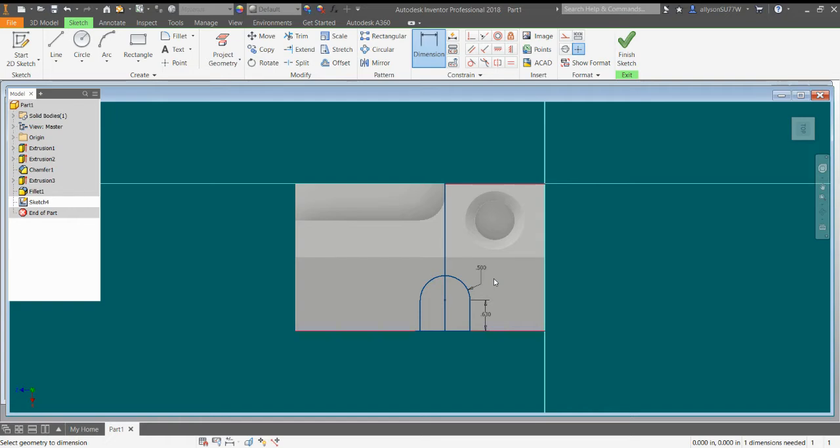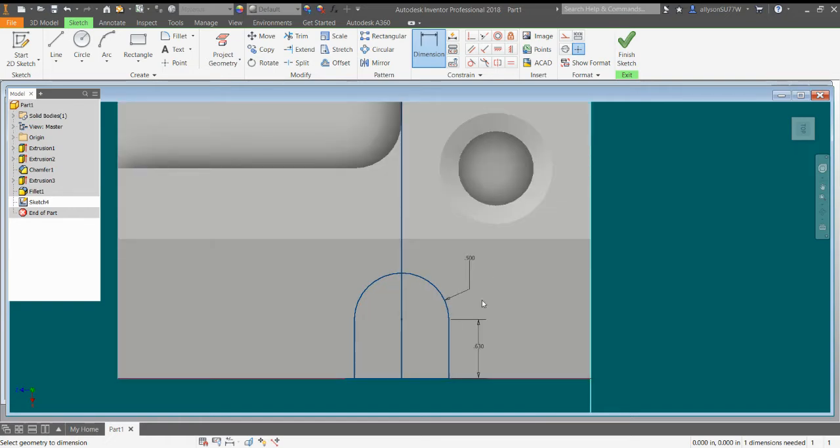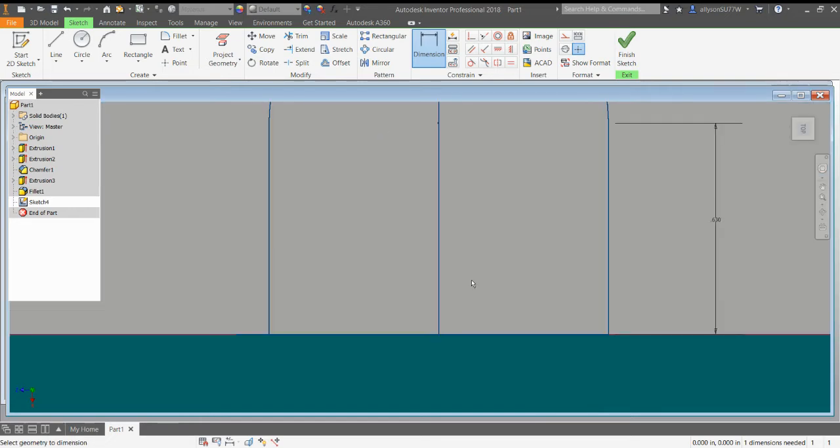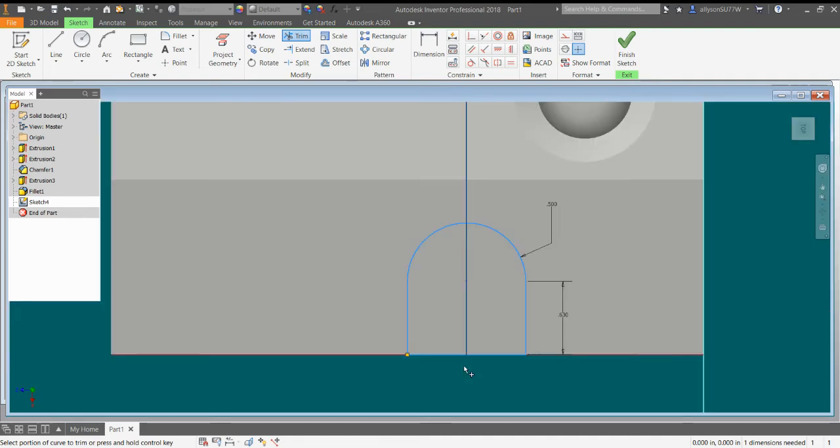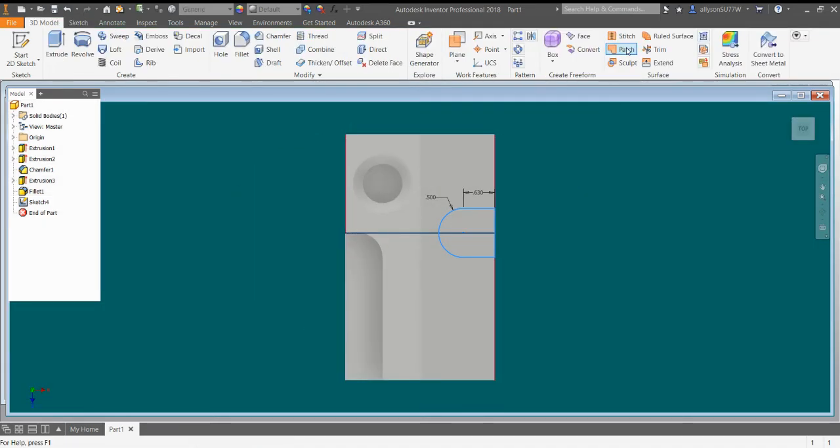Now what I want to do is zoom in to make sure I don't have any parts that are hanging out. Notice the line that was already there is red, but I have a section right here where it's blue. I don't need this little tail. So I'm going to select trim, and I'm just going to trim that edge off. So now I have the perfect tombstone that I need. I'm going to finish this sketch.